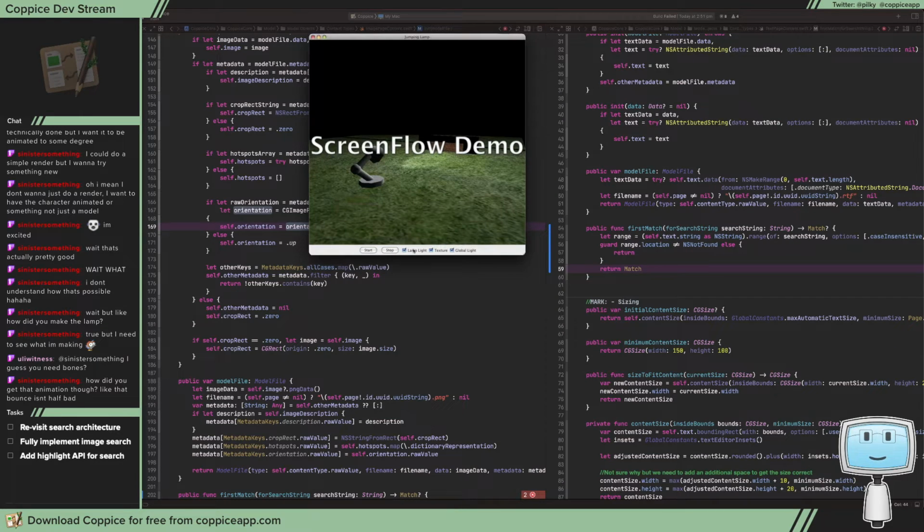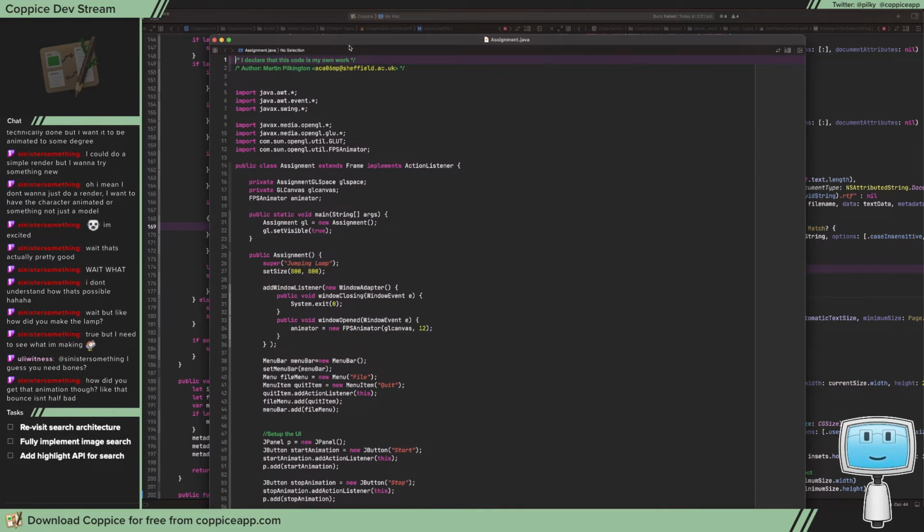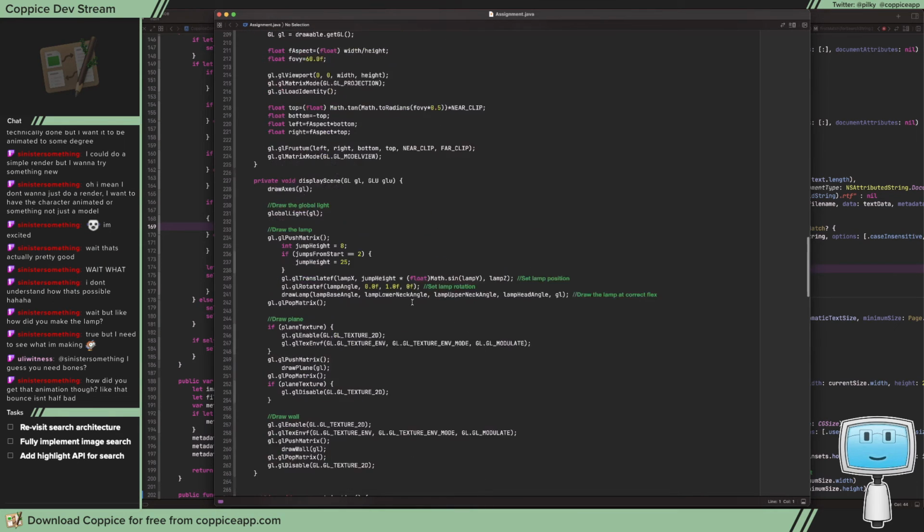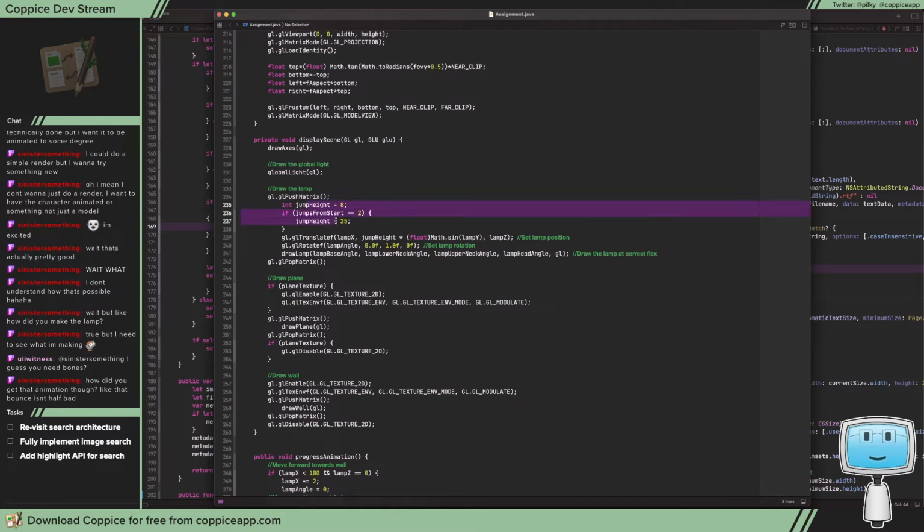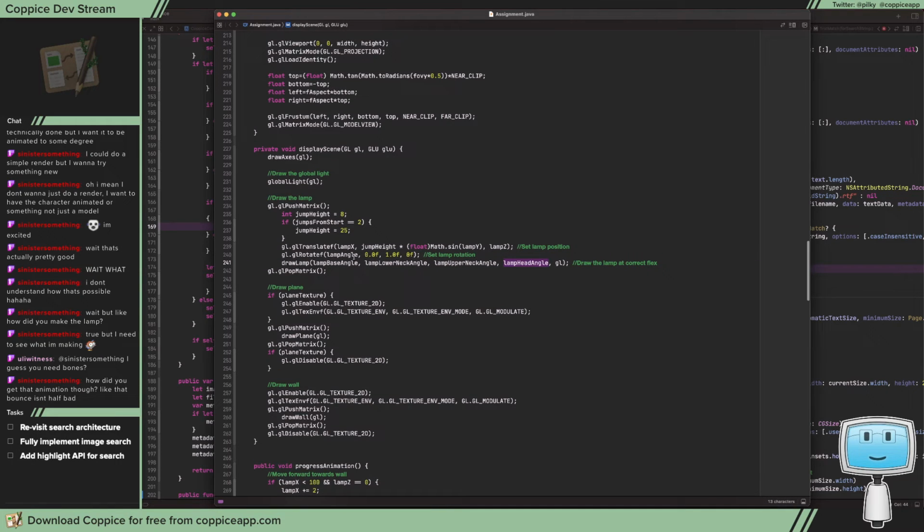So the animation, if I bring it up again, you can see if I go down to display scene. We're drawing lamp and we're doing the lamp base angle, lamp lower neck angle, upper neck angle, and head angle.